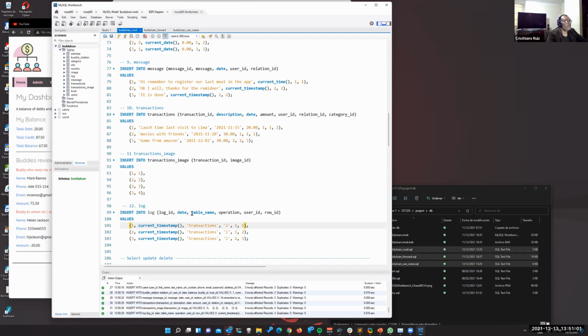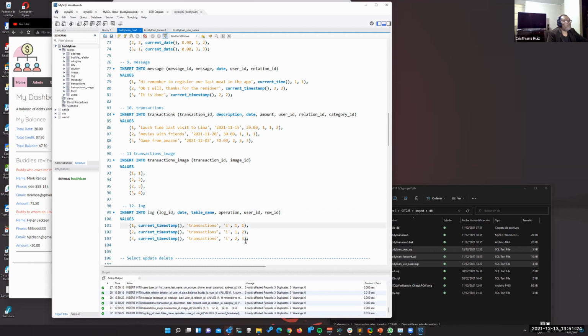If you see here, I have a table with the log ID, which is a simple ID for the table, the date with a current timestamp to track the change, the table name where I did the change, and which operation I did.